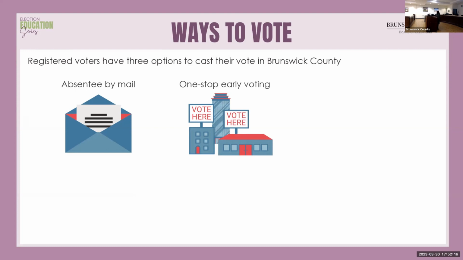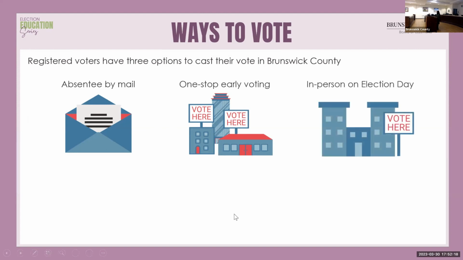And of course, you can come in person on election day. We encourage you to go to your assigned precinct. Going to your assigned precinct ensures that you get a ballot that will have all the contests that you're eligible to vote on, and you will receive a ballot that you will be able to put into the tabulator.